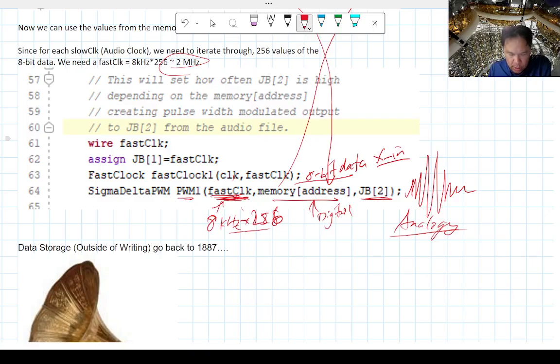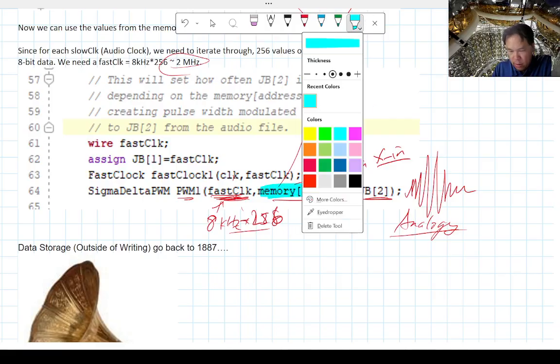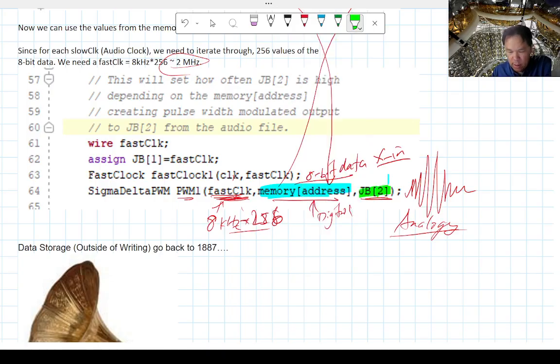Okay, so that's how you implement the sigma delta pulse width modulation to convert your digital data into analog waves that a computer speaker can handle. You can do this using sigma delta pulse width modulation, or you can use the simple pulse width modulation that you make for yourself. At this point, you will not hear the difference, but there are some advantages for the sigma delta over the simple.